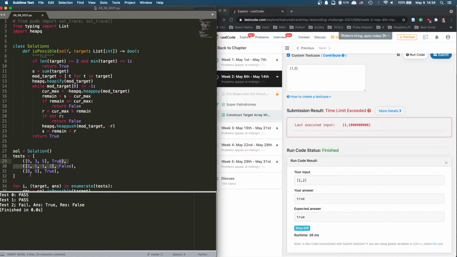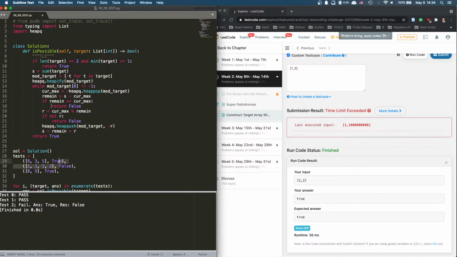Current max is 8, right? So the remain is 5, yes. The remain is 5. Remain is 13 minus 8. Remain is 5.